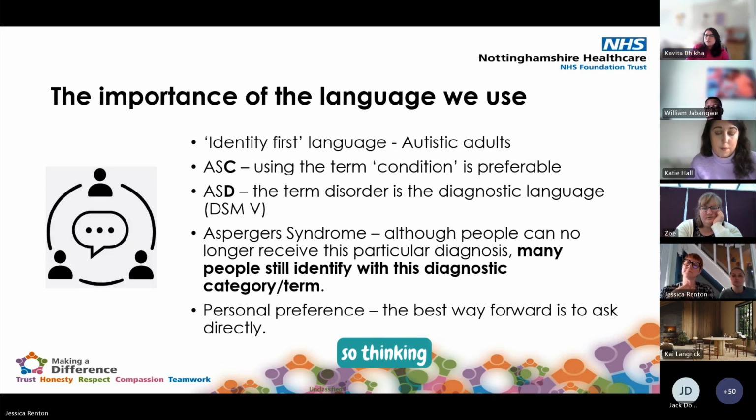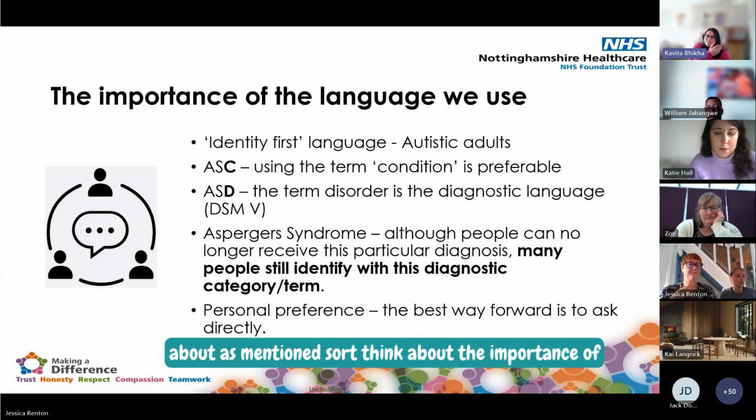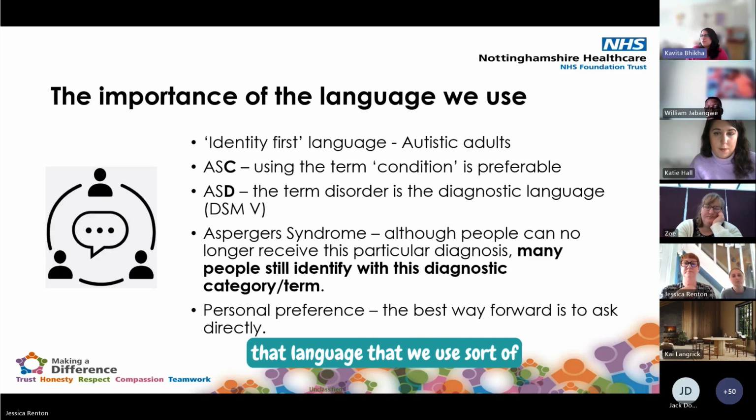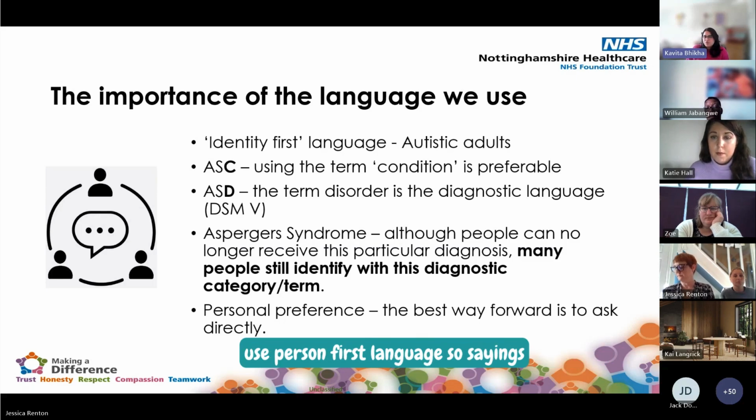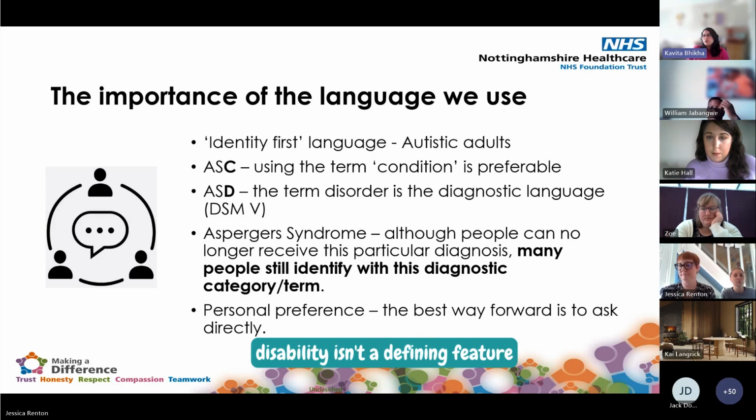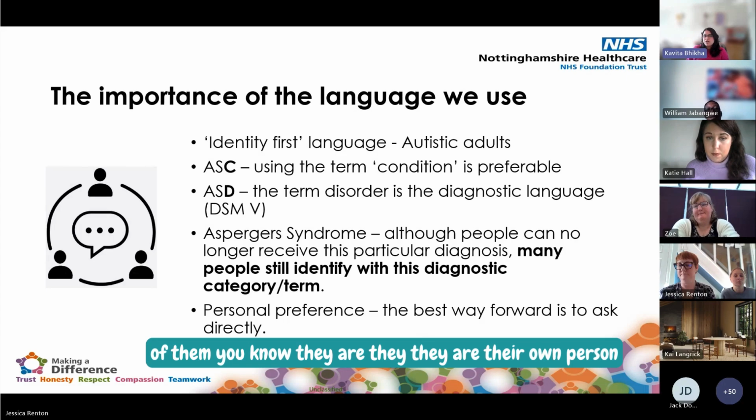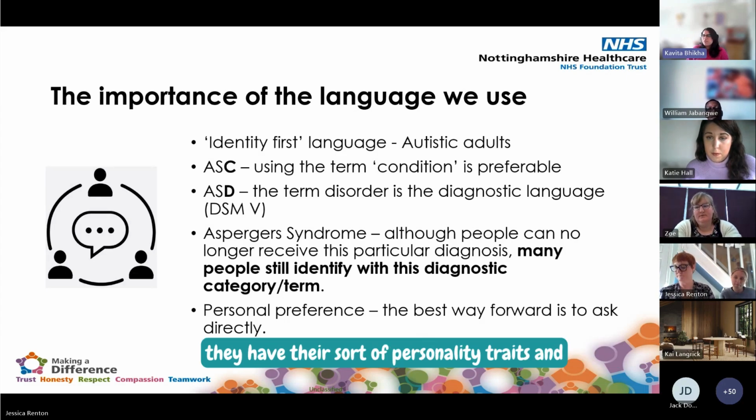So, thinking about the importance of the language that we use as healthcare professionals and social care professionals, we have often been taught to use person first language. So saying a person with intellectual disability, as their intellectual disability isn't a core defining feature of them. They are their own person. They have their personality traits and interests and everything like that.